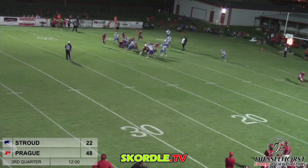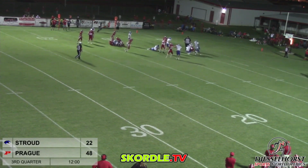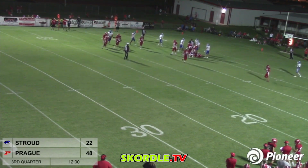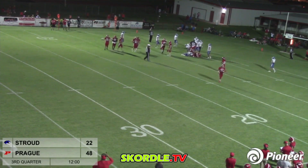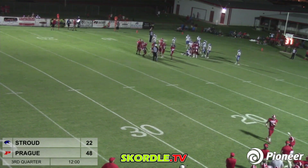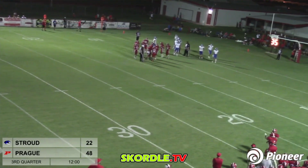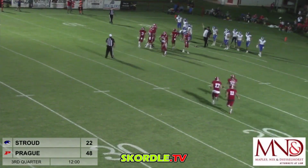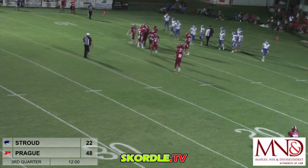All right, Davis pulls it. No, he's going to hand it to Braden Davis, who's up the middle trucking, and he'll get down near the 5-yard line. That'll be close to a first down. I think he's just short. He gets to about the 4.5-yard line. And that's right where the first down marker is. Because they're going to call it 3rd and 2 here.